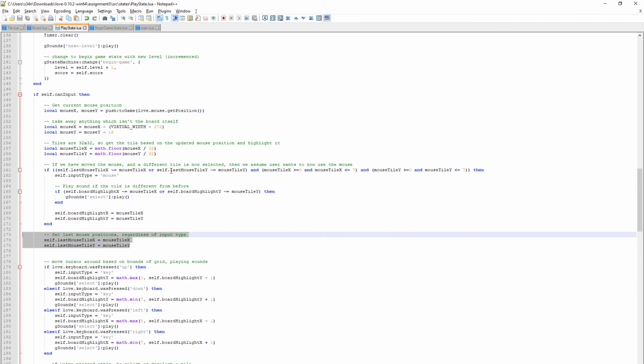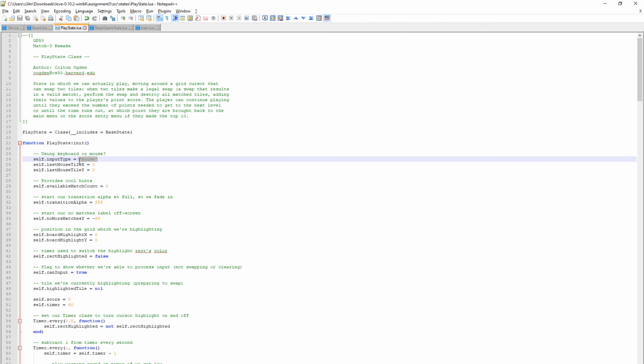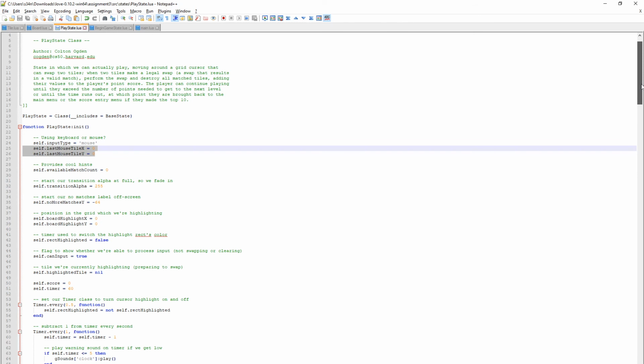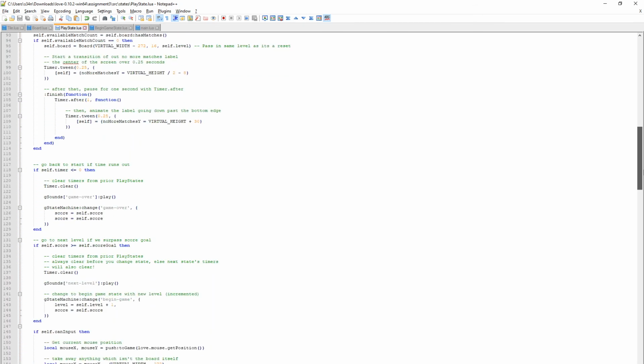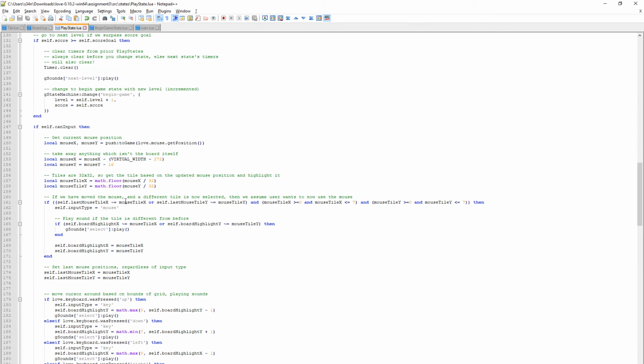So this pretty much tells you that the user has moved the mouse because the last coordinate of the mouse is different from last time. We're setting a local variable called input type to mouse. That's here. So this could be key for keyboard or mouse for mouse, and there are last coordinates for that. So go back to 150. So if the user's moved the mouse and they've moved it on the board, set it to mouse.